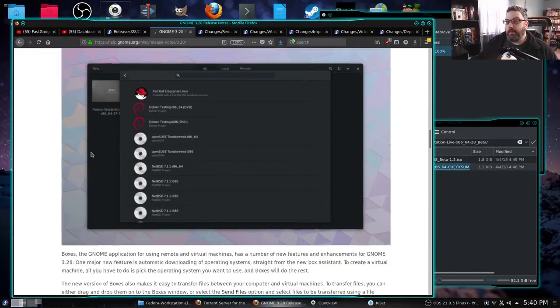Several of my users have mentioned that Boxes is based on QEMU, and the hardware virtualization layer is supposed to be way, way better — at least in terms of speed. I'd like to put that to the test. In the future, maybe we'll do a Boxes versus VirtualBox speed test. One thing, as far as I know, is that QEMU doesn't have really good support for Windows, though things may have changed quite a bit. I haven't used Boxes or any QEMU-based hardware virtualization in a while, so it may be way better than it used to be.